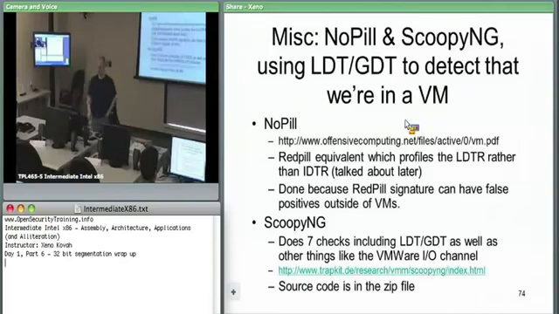No pill was in reference to blue pill, or red pill, which we'll learn about when we learn about the interrupt descriptor table. No pill is basically checking the LDTR register, and it's operating under the assumption that for a Linux system, they'll always be using this LDTR value. There's always some index into the GDT, which is the LDT. And what they found was that in virtualized systems, for whatever reason, that segment selector is different. It's selecting a different location.